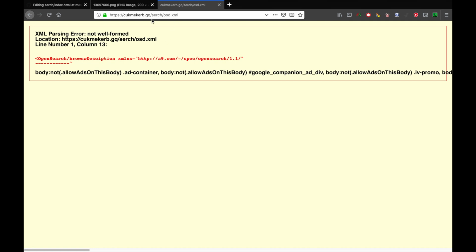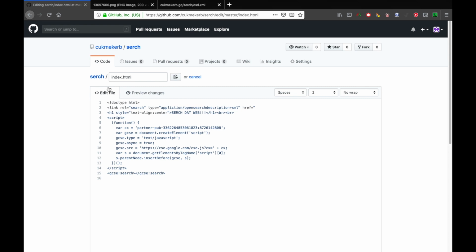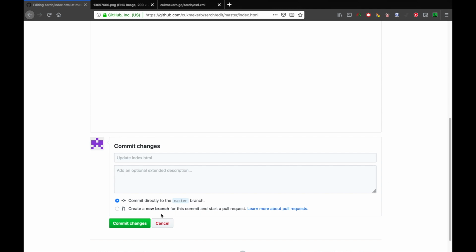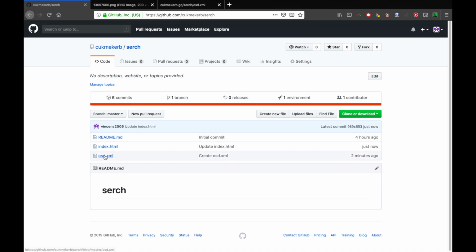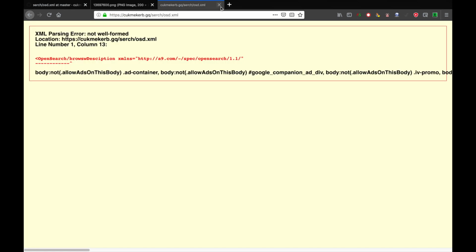And there is a mistake in the first file, which we can correct in a second, but first, just copy that link and paste it into that href, close the quotes, and finally, at the very end, put title equals and the name of your search engine. So, search. Alright. And do the greater than sign to end that. You don't need to close the tag because it's a link tag. And save your changes.